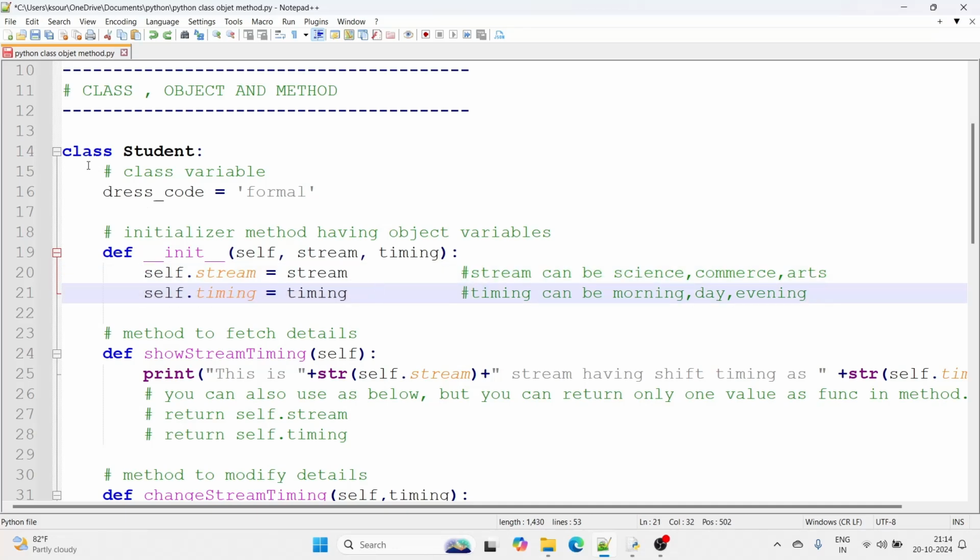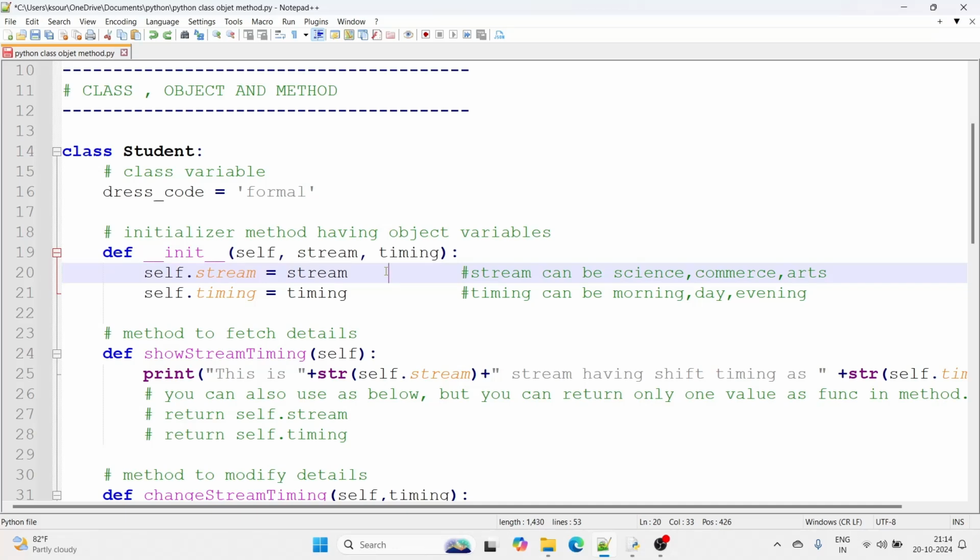So let's first understand what is class, objects, and method. If you don't know the basics, class is a frame which will have variables as well as methods. What is an object? An object is just a copy of the class, but it is a little bit modified in terms of what initialized values we are passing while creating the objects.